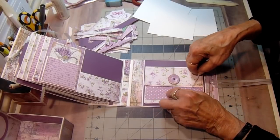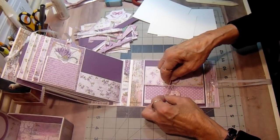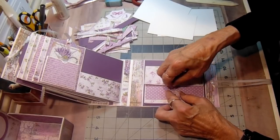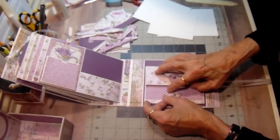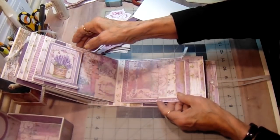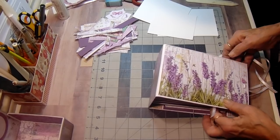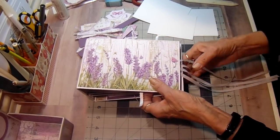I just really love this paper — it is so pretty. I'll have to check with Tamara first of the week; there won't be any shipping Monday because of the holiday. Of course, she's at CHA right now anyway. But I'll check with her first of the week and see if she's got any more. Hopefully she does. I hope you all enjoy it — it was really fun paper to work with, just absolutely gorgeous.